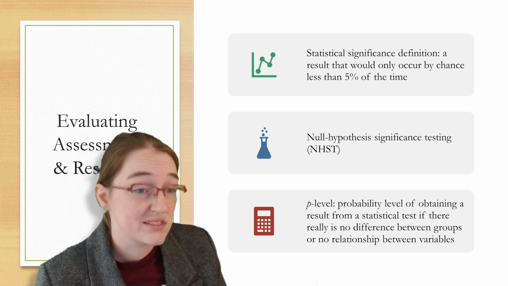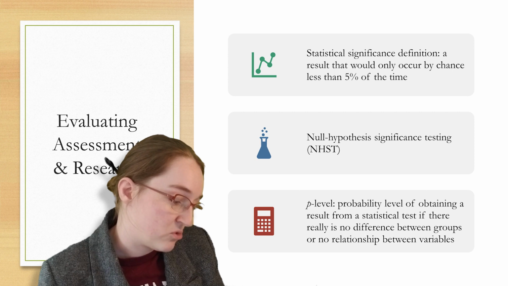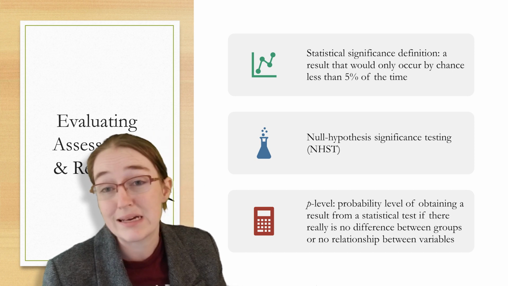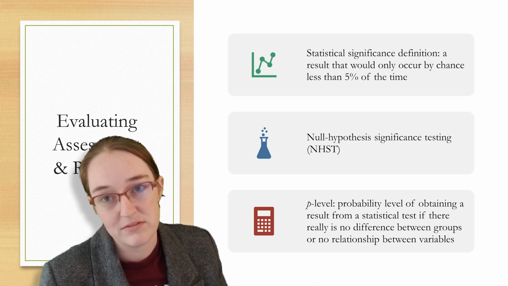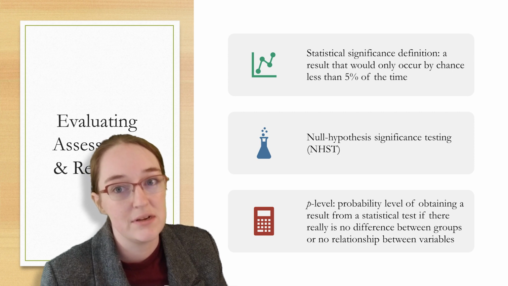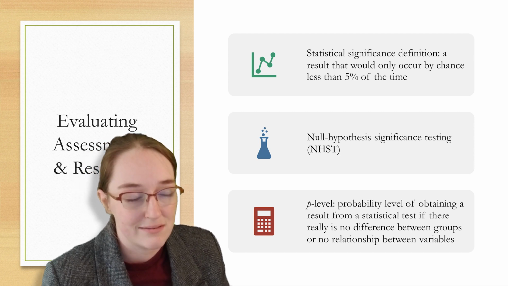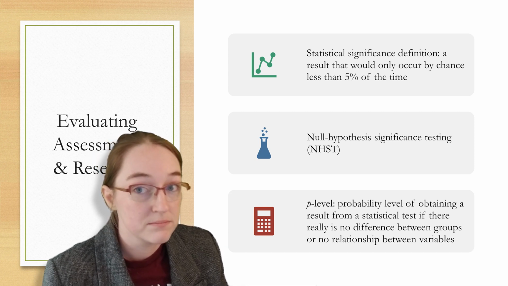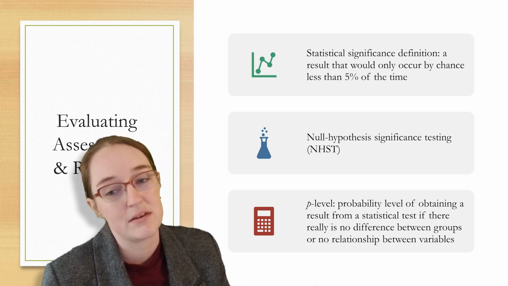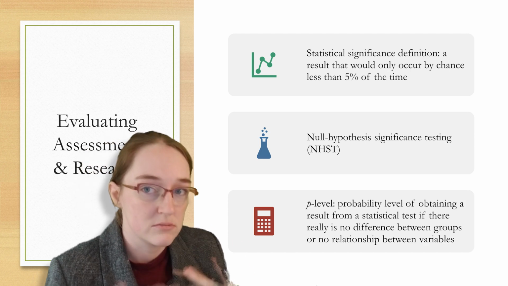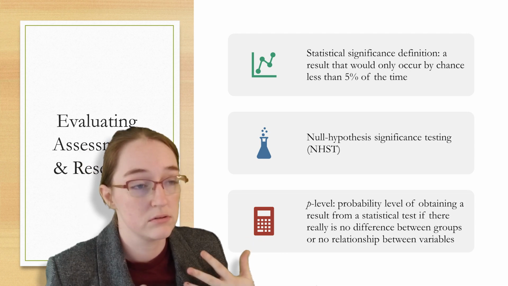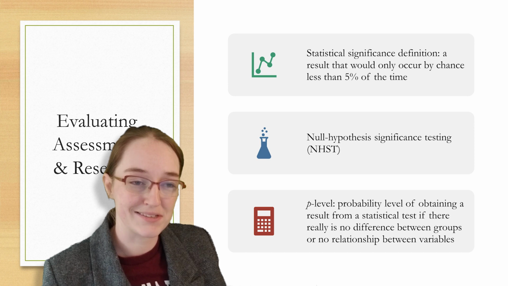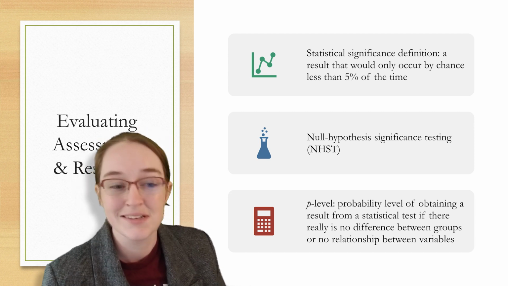So there are a lot of criticisms of this method. I think it's more of a problem with research process than the method itself. I think if people really understood that it's 5%, so you should replicate everything, we would be okay. But there's a lot of criticism because people don't do what you're supposed to, like replicate your findings to make sure that it's not that 5%.